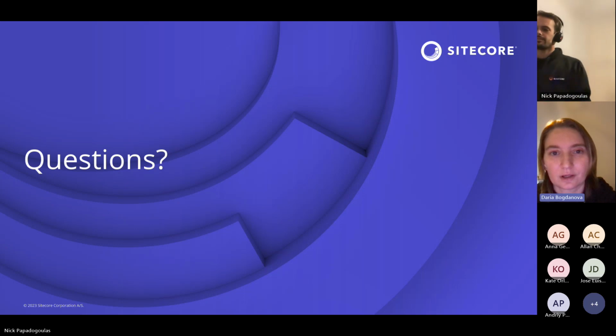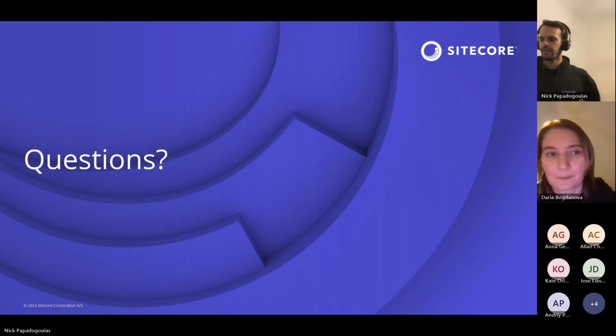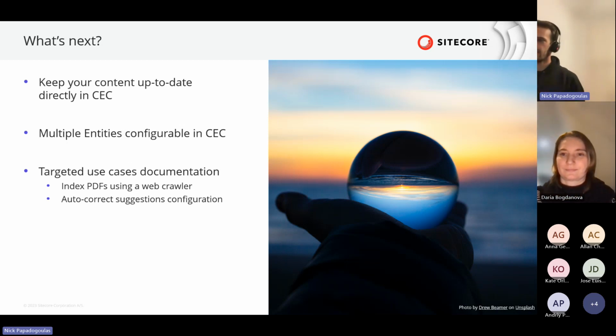Okay, we have one question. How do we crawl PDF or docx? Okay, I am taking you to what's next. This is a part that is already actually supported in the platform, but I have by chance mentioned it in the last bullet in the slide.